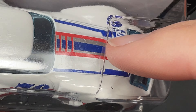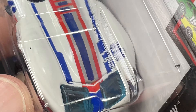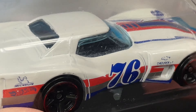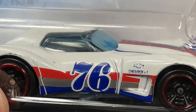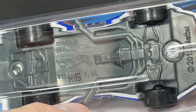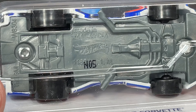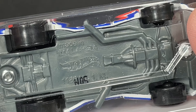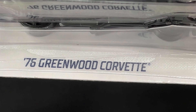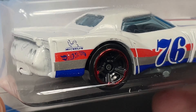Same thing on the hood — we have the red, silver, and the blue in the middle, and then some blue stripes towards the edges. The big number 76 in the corner there. We do have some blue tint on the glass that's covering the lights, blue tint on all the glass everywhere all around. All the windows are rolled up on both sides. We do have the exhaust showing right in the middle of the door. Made in Malaysia. Hot Wheels logo right there. No name for the car on this one. Copyright 2012 Mattel.